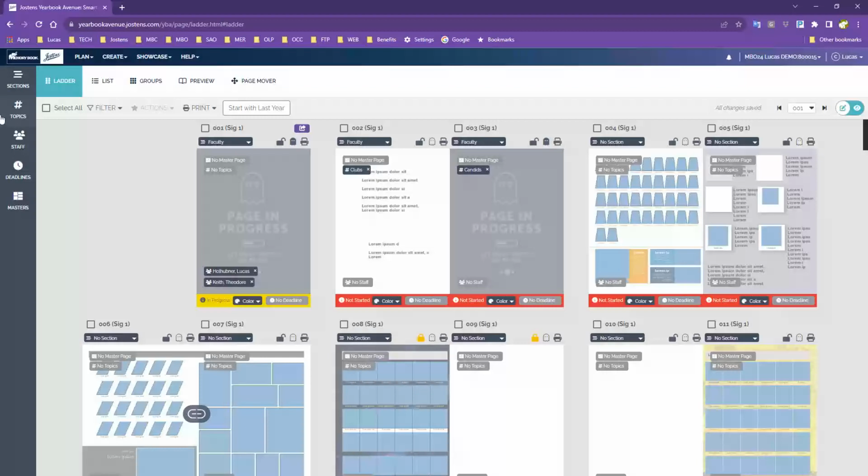But don't hold me to that, because you never know if there could be another button up here next year that maybe brings over this section and topic information. But we don't have that yet. It would be nice, because a lot of things don't change year to year on certain people's setups. But unfortunately, we were not able to do that one for you this year. It's just bringing over the layouts.